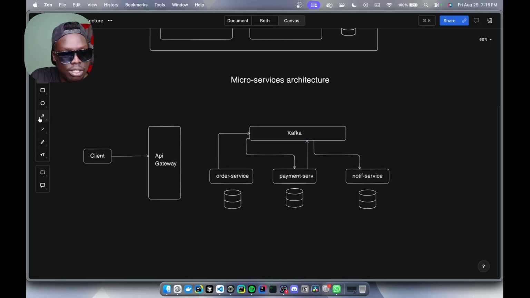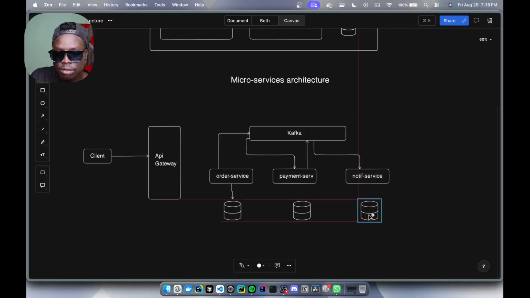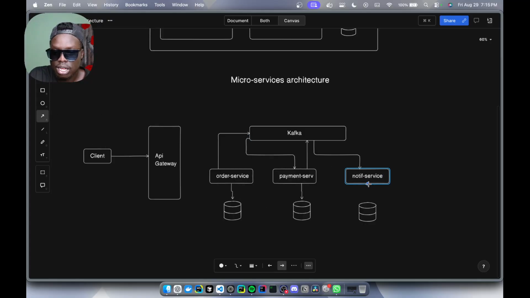All these services will always save things to the database. Let me just extend the database a little bit here. All these ones will save to their own databases, so there's nothing that is coupled together. So we are creating something called decoupling of our entire thing. Now, boom, we're saving to the database. We create an event, we save to the database, create an event, save to the database, just like that. So you get the point.